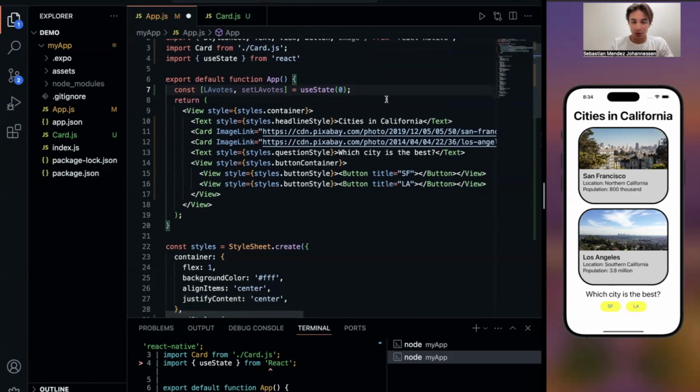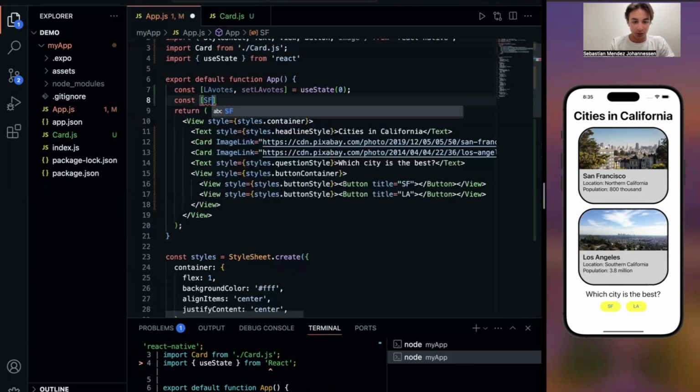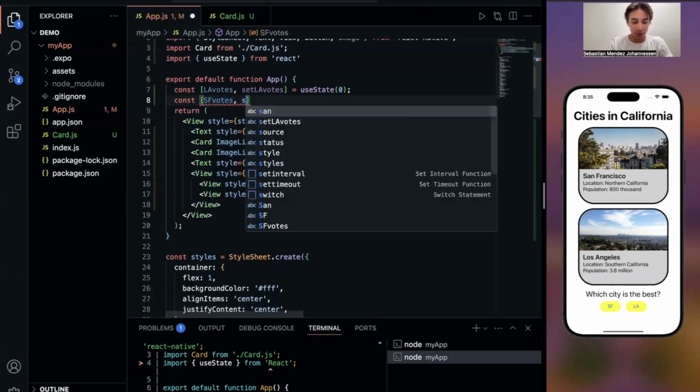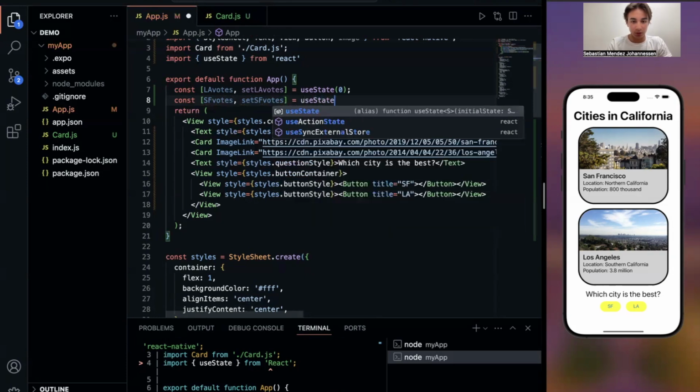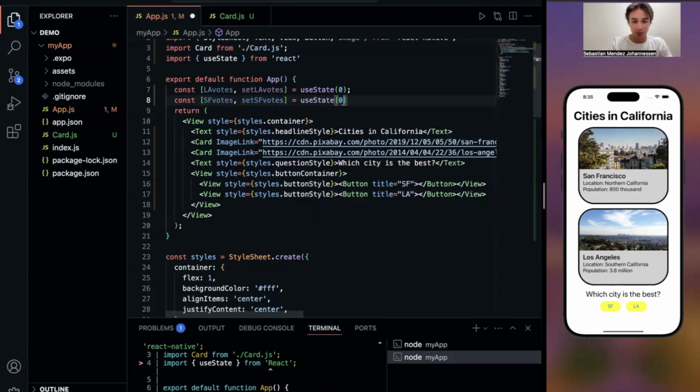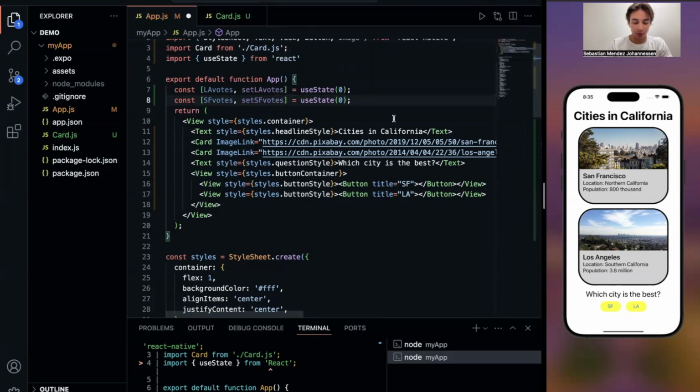Okay, let's just make one for San Francisco while we're at it. Let's just call that SF votes, set SF votes, and then equals useState 0. Okay, perfect.